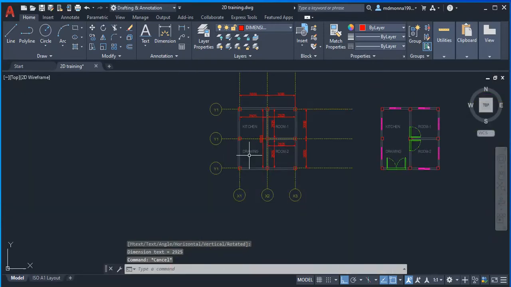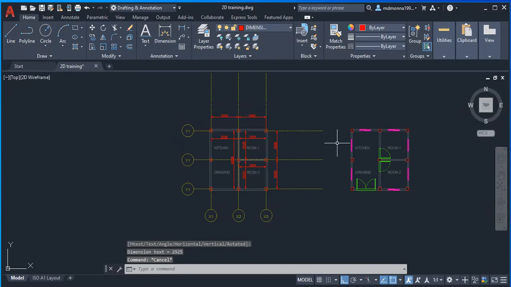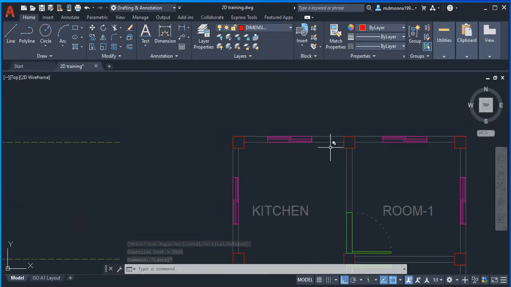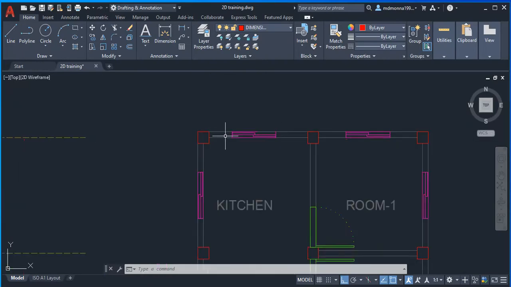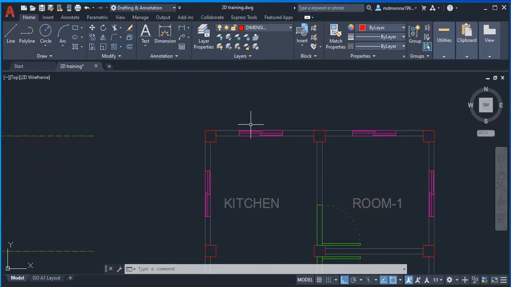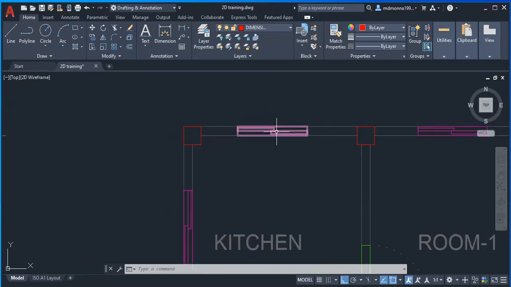Okay, you see I already put all the dimensions. So I want to put a dimension here also. I want to put the dimension for the window, from where to where.